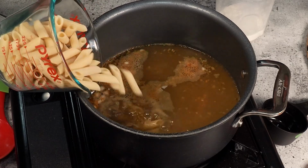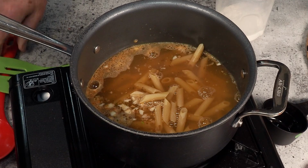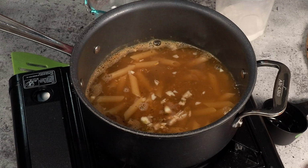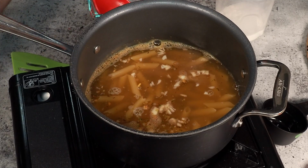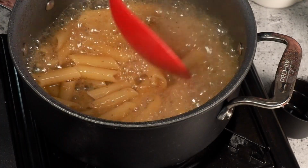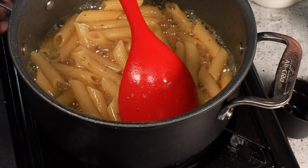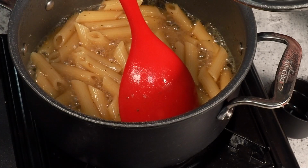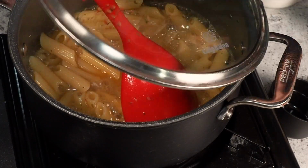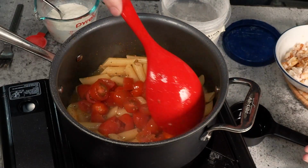A cup of pasta, add some penne, so that will do well. Boil for 10 minutes. Check for the doneness you prefer. When the pasta is almost done, add the tomatoes and let that cook for 2 minutes.